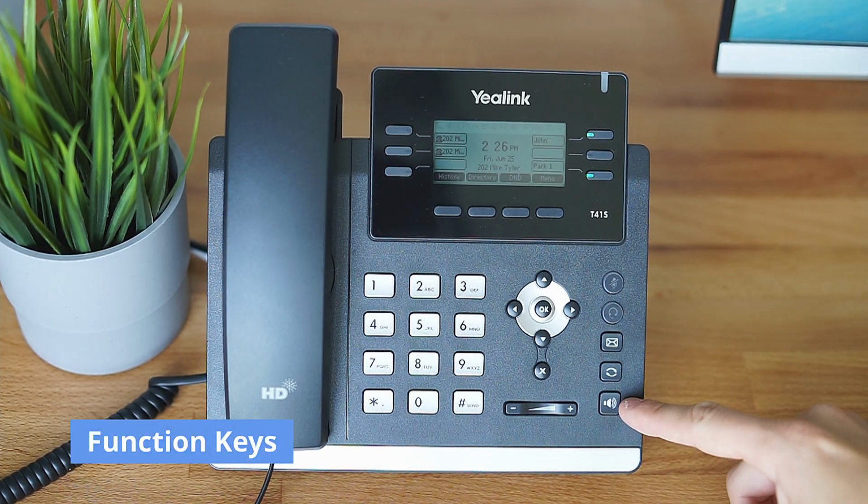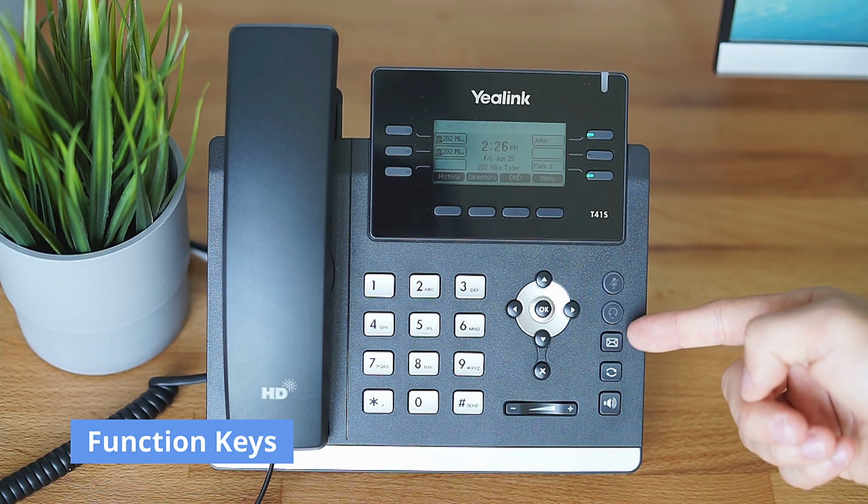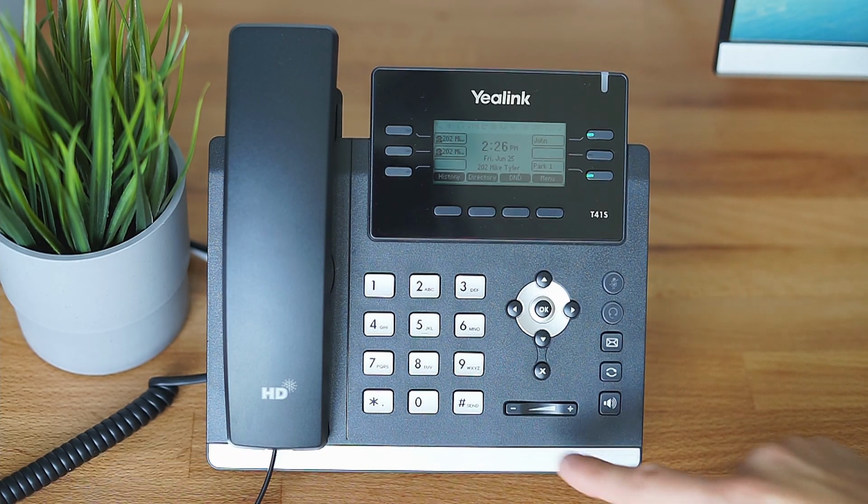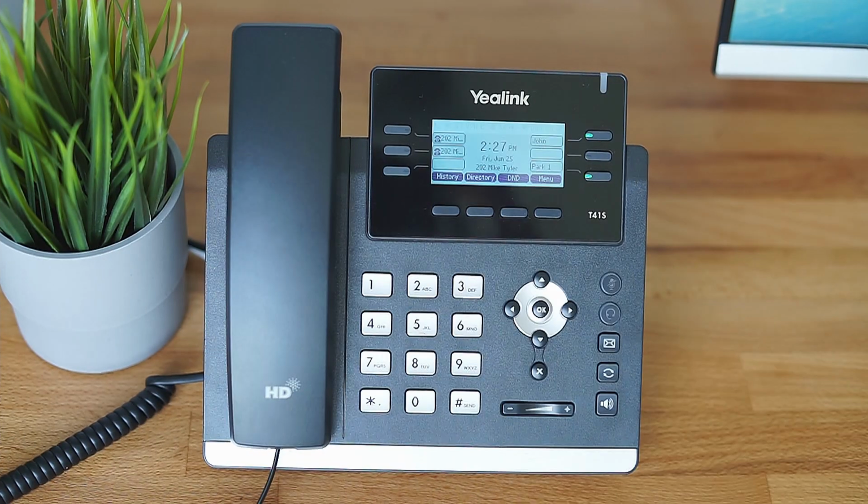Function keys include the speaker key, redial, message, headset key, mute key, navigation buttons to scroll through the displayed information, volume, and the dial pad.